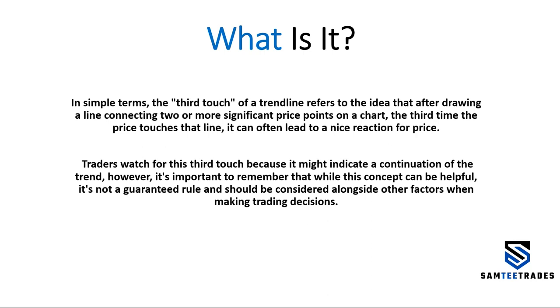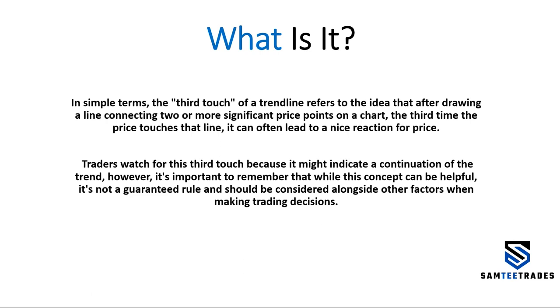So traders watch for the third touch. This is because it might indicate a continuation of a trend. However, it's always important to remember that although this can be helpful, it's not a guaranteed rule. You can't just draw a third touch of a trend line and hope price reacts. You need to obviously have other confluences, which hopefully you should understand. And if not, we will go over some by the end of this.